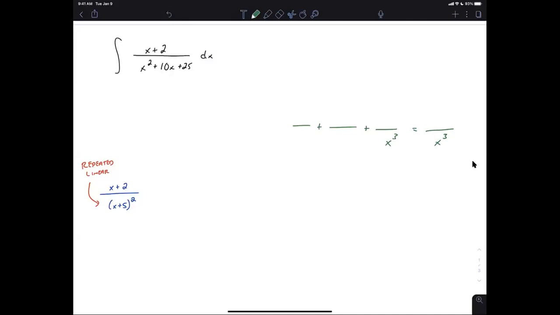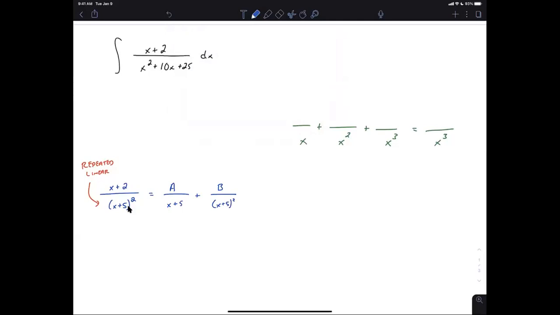Wouldn't it be just x? Yeah, just x, and then one other thing as well. So x does, but what else? So x squared, even though 2 doesn't go into 3, x squared does go into x to the third. If I look at those three denominators, the common denominator of all three would be x to the third power. Does that make sense to everybody? Do you follow that? Okay, so with that in mind, that's how we handle this. We're looking for all of the things that could contribute to this being the common denominator. So when we have x plus 5 squared, we split it into A over x plus 5 plus B over x plus 5 squared.